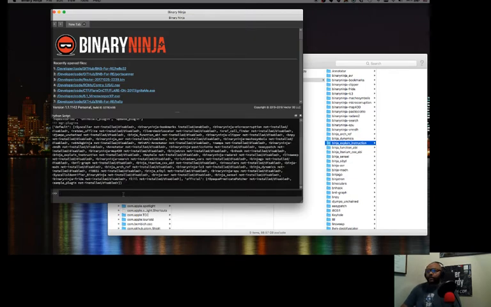There we go. So here's a list of all our plugins. As you can see, the state of them is going to be for the ones that are installed. You're going to see installed, enabled right here. All of them show their current state. One thing I've learned about this is when you uninstall or install a plugin, you have to restart Binary Ninja in order to get it visible. And in turn, when you uninstall a plugin, if Binary Ninja is still open, those plugins will still work. But once you close it and then restart it, they'll be gone. And I'll show you hands-on what that looks like.